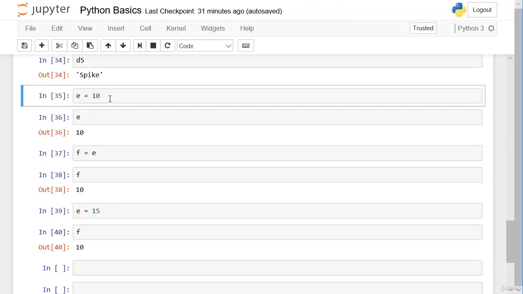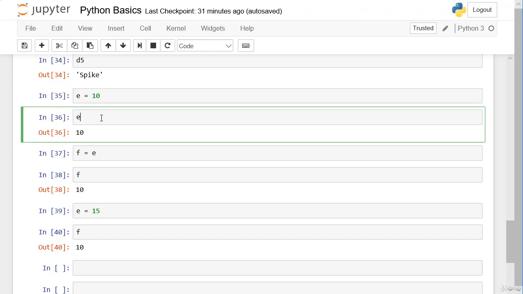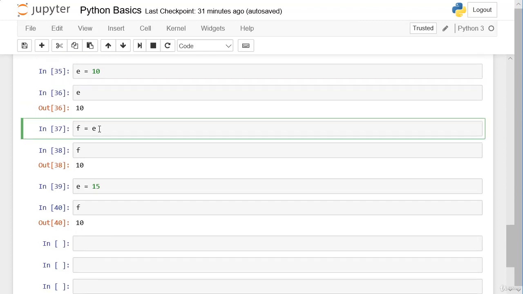So what happened internally? Internally, an object 10 was created and it was referenced by the variable e. And when we say f equals e, then internally a reference to the same object 10 was created for f. So we have one object, integer 10, and we have two references, from e and from f.